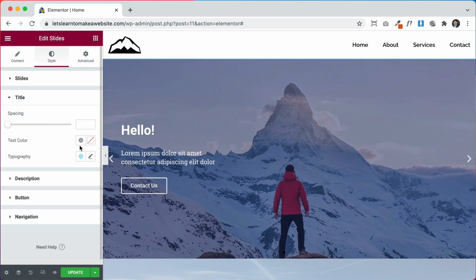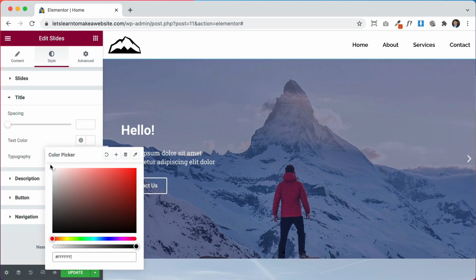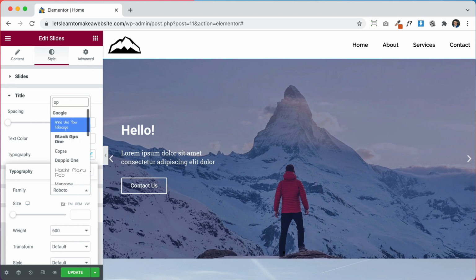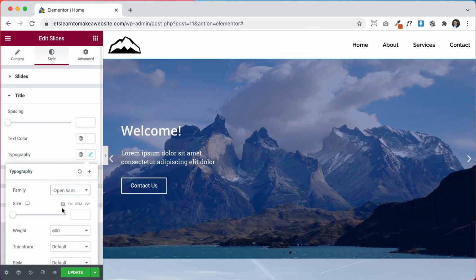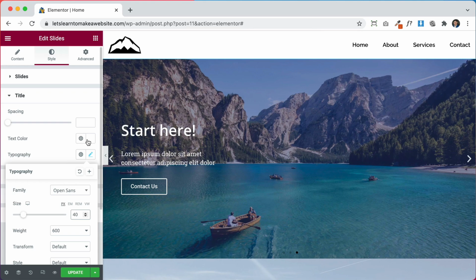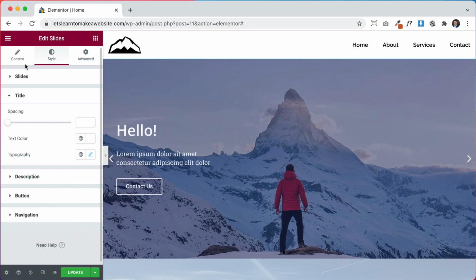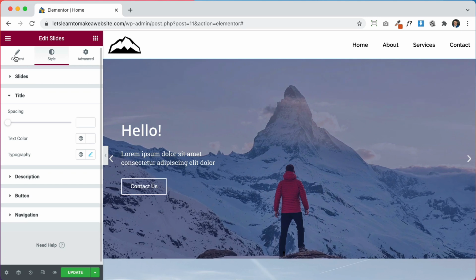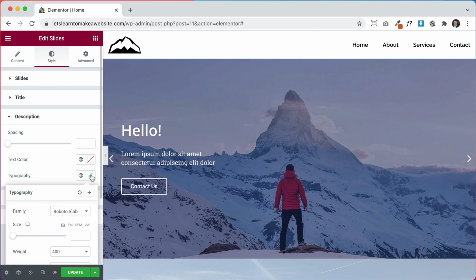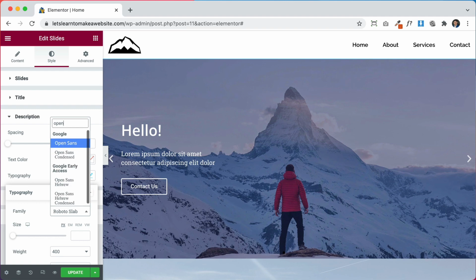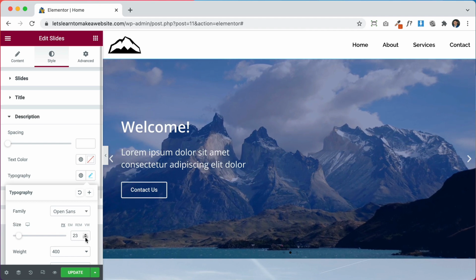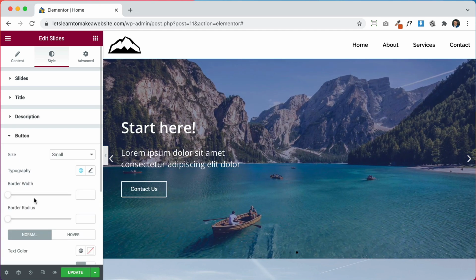So for title, we can actually customize the formatting of the title and text. For example, we can change the font. If we come here, we can type in the font here. For example, we can use Open Sans, and that will change the font, and we can choose a font size. Since we've already set a text color in the slider options, this text color here won't really matter. It's going to use the settings that we set here in the content. If we turn off the settings in the content, then we can set custom colors here. For description, we have the same options. We can set up a font that we like, Open Sans, and a font size that we like. Like maybe 20, 22. And then for the button, we can also set custom styling.